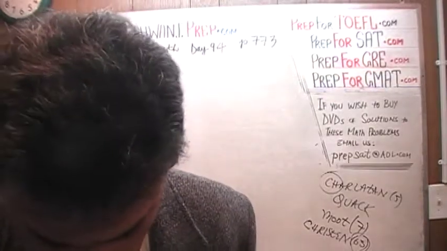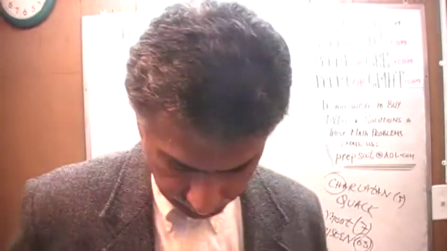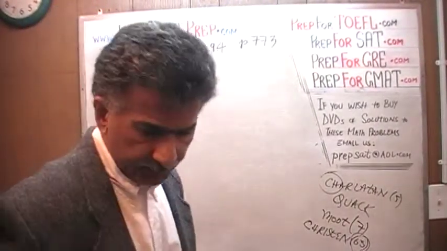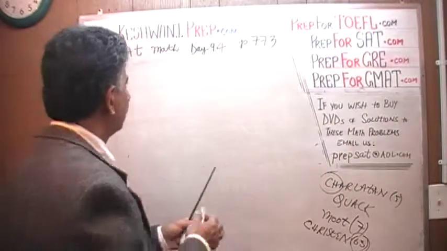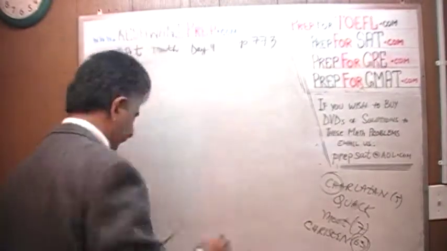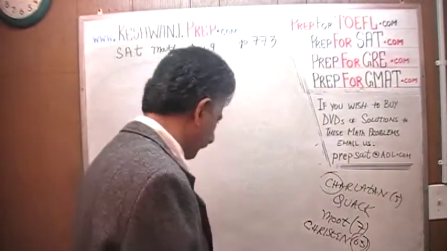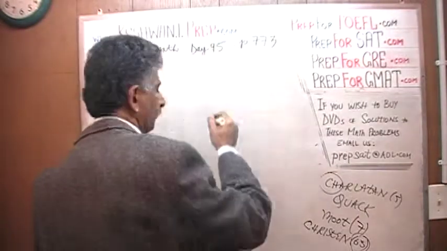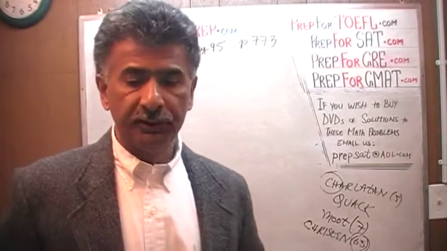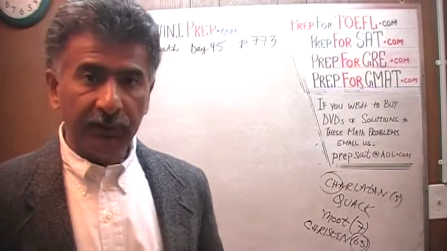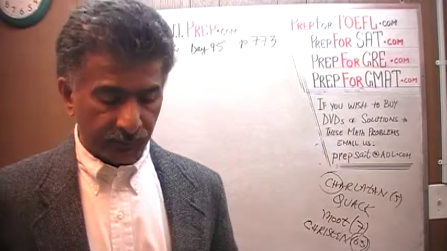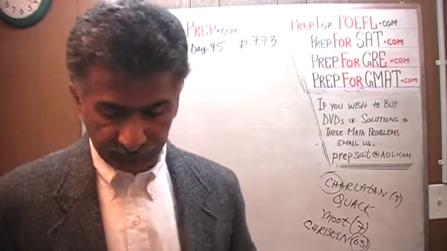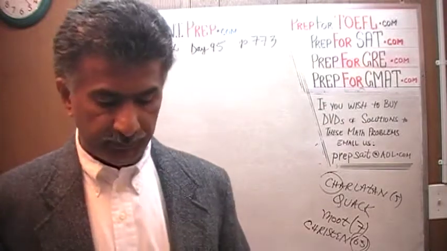The problem that we are about to solve is the one that you will find on page number 773. Please turn to it. Page 773, and today is our lesson number 95. We will solve the two problems that you see in the second column, number 17 and 18. Yesterday, on day number 94, we solved the two problems in the first column, number 15 and 16. So we'll finish it up today, number 17 and 18.